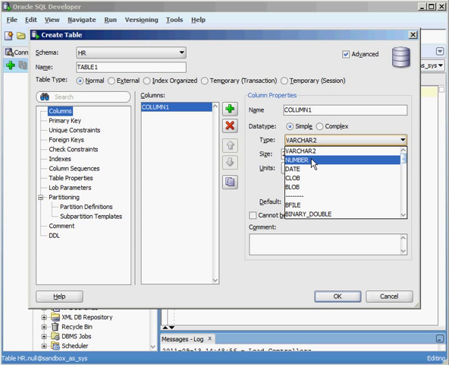Number, again, pretty self-explanatory. When I want to have a number field, this is what I'm going to use as my data type. Normally you have number fields for stuff that you're going to do some kind of arithmetic operation on. You're going to add, subtract, summarize, find a minimum or a maximum. You certainly can use a number field for something like a zip code. But if you do that, just remember, if you start doing business in the United States, postal codes are all numeric based. If you start doing business in a country like Canada, they have characters in their postal codes, so that obviously wouldn't be able to store that information.